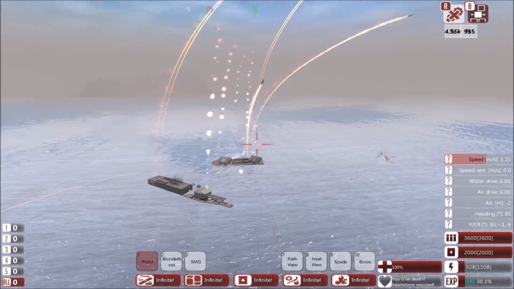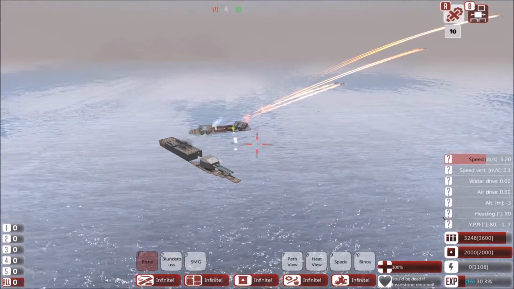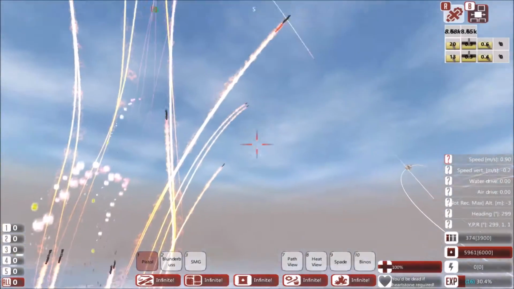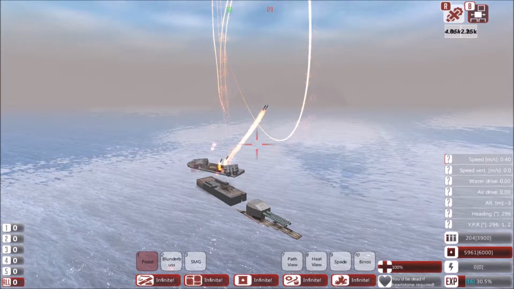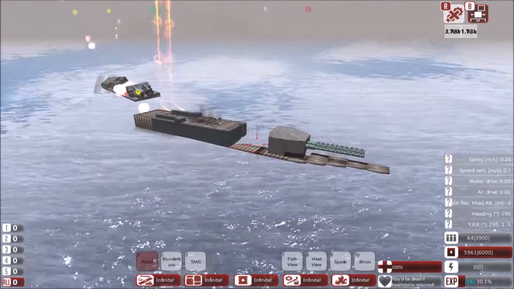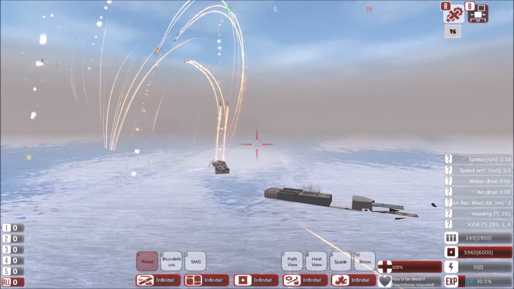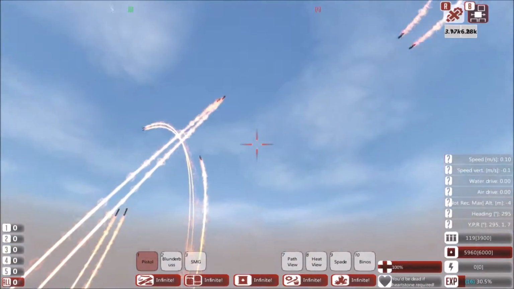But yes, this is actually just a little bit unfair now, because we've got in close with the Thumper. So the missiles are firing, but it can't do anything. It can't retaliate. So it looks like this is pretty much it for the Crambit at short range combat. It's not that great at short range combat, unfortunately. The cannon, which would be the main armament for short range combat, has been taken out quite early on.